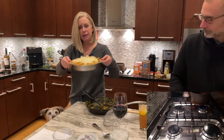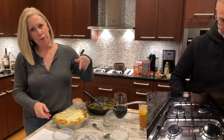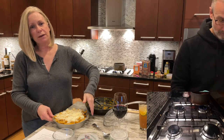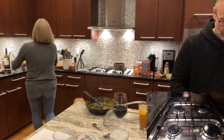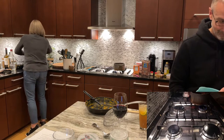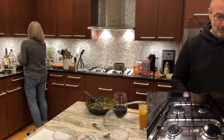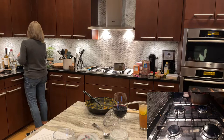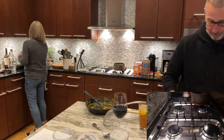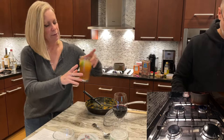Now this is going in our preheated air fryer. If it's a regular oven, it'd be 375. My air fryer, I'll do 350. This would go in a regular oven for 25 to 30 minutes, but for us it'll be 15 to 20 minutes. Put that in. I kind of have to drop it in because it's quite near the edges. So I'm going to get mine on and going. Can I take that pan and put some water in? Absolutely. I'm going to set it for 15 minutes and then check it.